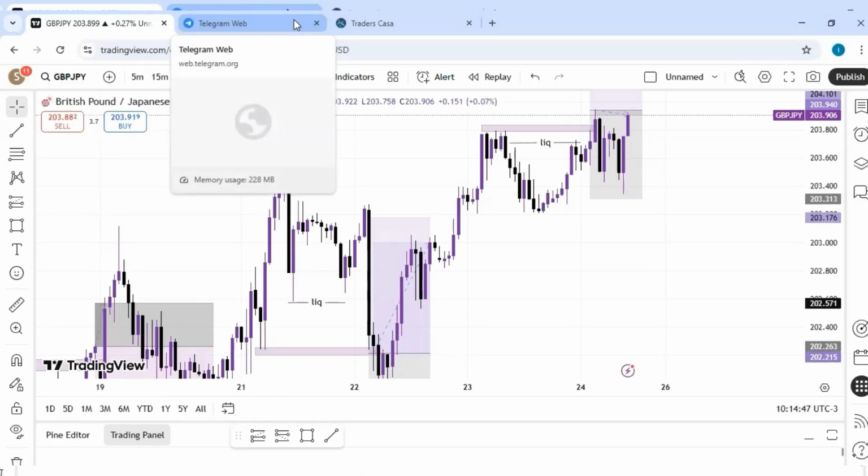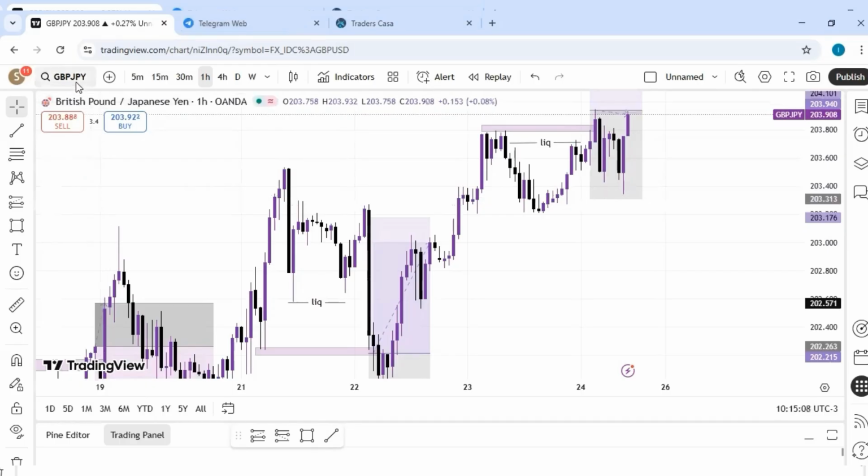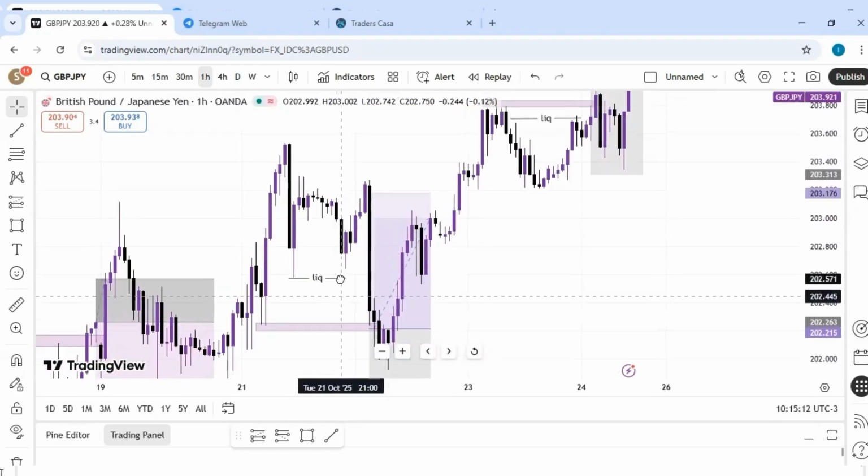On today's video, I'll be explaining how I trade liquidity, market structure, and how I basically spot liquidity, because I traded liquidity this week. And honestly, I realized that I have never cashed this liquidity before, and this week I literally caught it. If you check my chart, I'm on GBPJPY right now. This was the trade I caught, which I also shared to my Telegram channel.